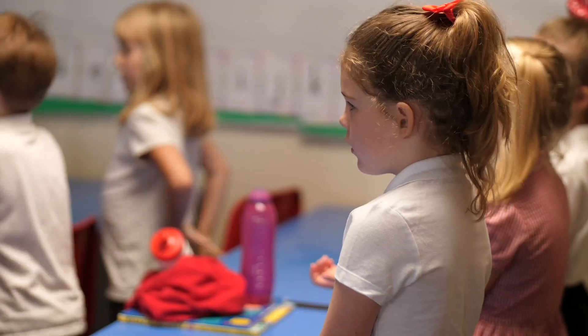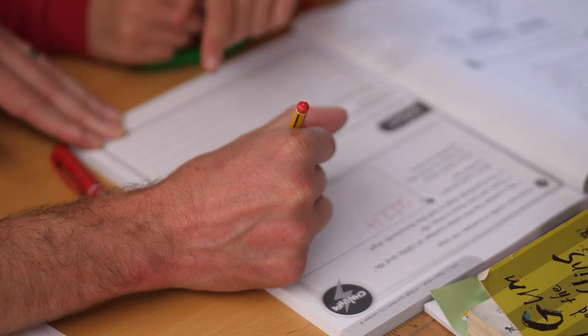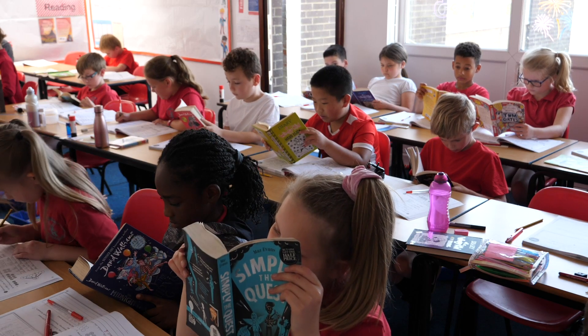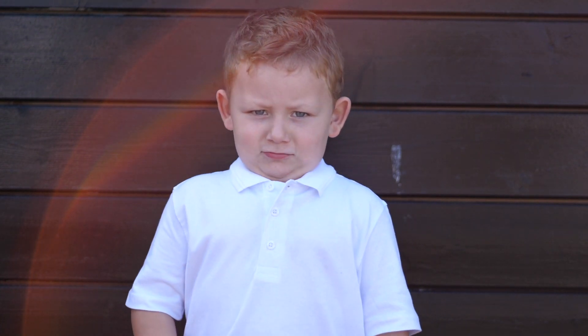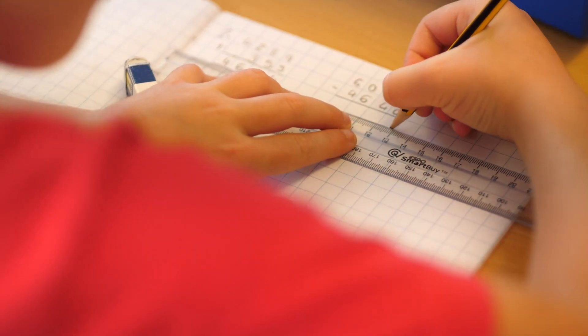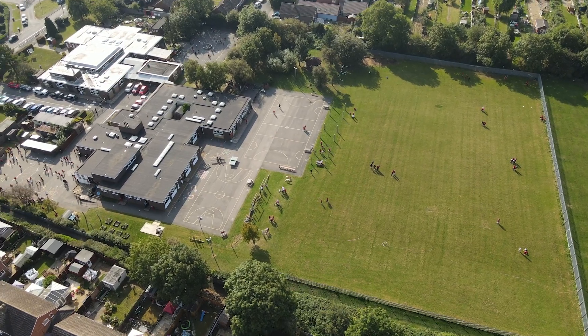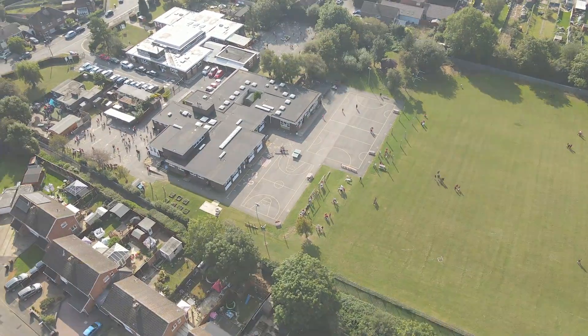The curriculum is very broad and varied and we give loads of opportunities to the children at all times. We start off with wow days to inspire them and give a firm understanding of the new topic area. We offer opportunities for visitors to come in, deliver assemblies, and have people come to read — to inspire the children and make links to the curriculum and real life. Enrichment trips allow children to develop their range of cultural experiences and see what their curriculum looks like in the real world.